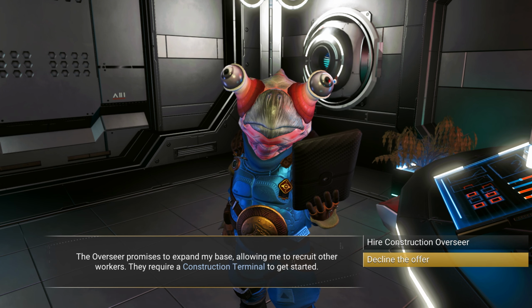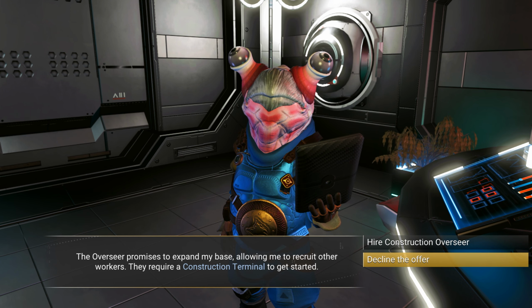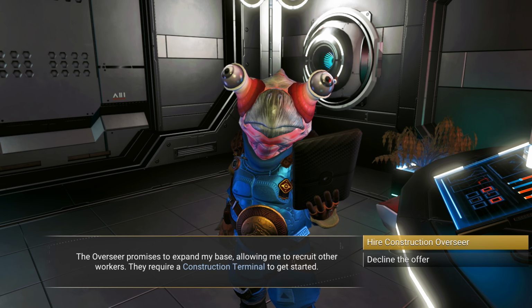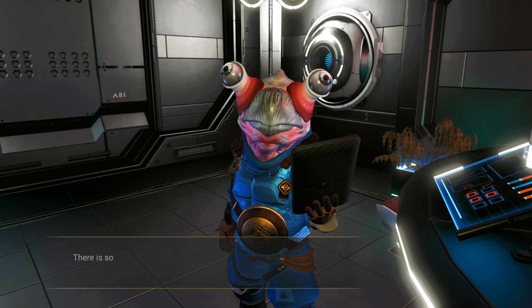So here's where you can decline the offer and you'll find another one in another system, or you can hire this one. I like his armor, that blue metal armor. It looks really, really cool, so I'm going to hire him.